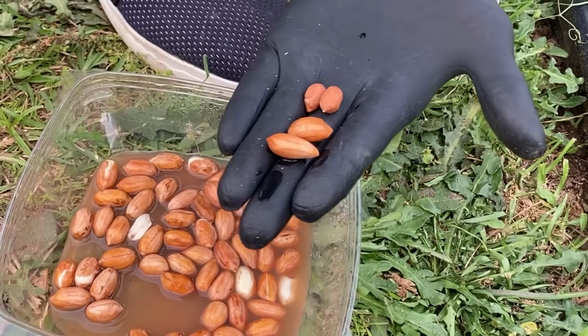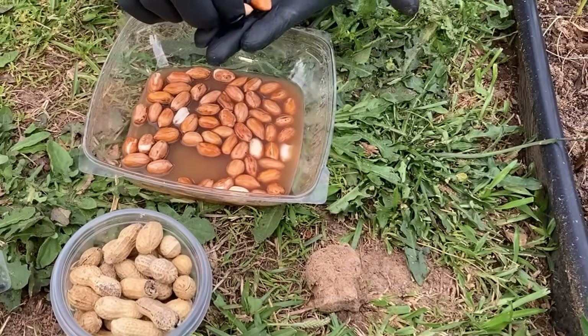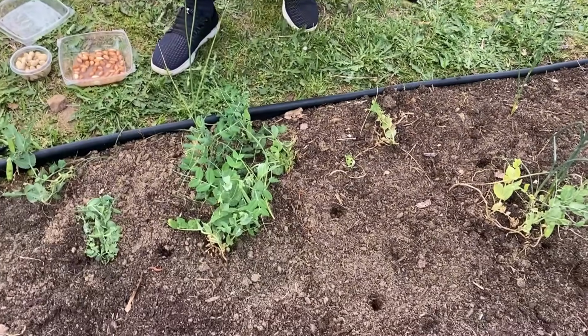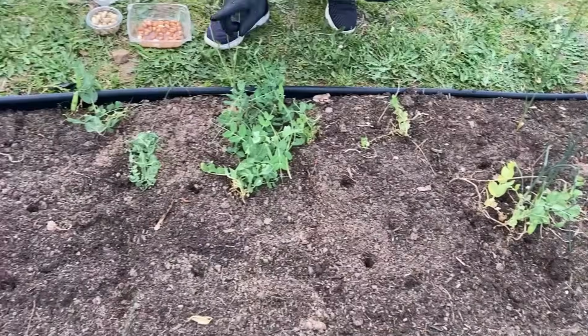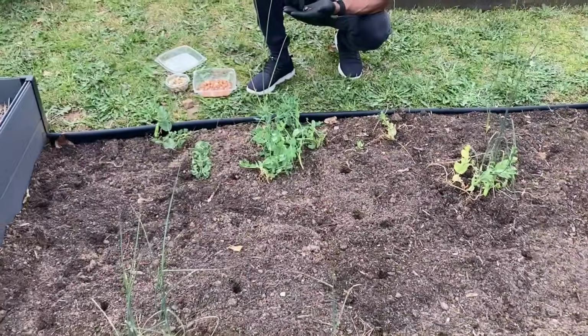Now, ideally, we want these 18 inches apart, but today we're gonna be planting these 15 inches apart, and that's gonna give us 1, 2, 3, 4, 5, that's 15 in this bed. And that's pretty much all we're gonna use.